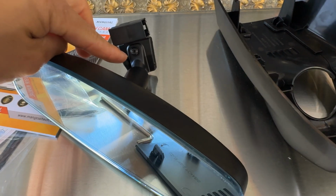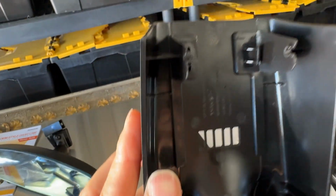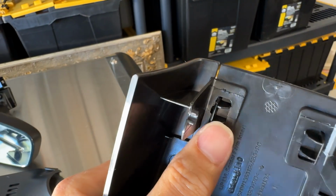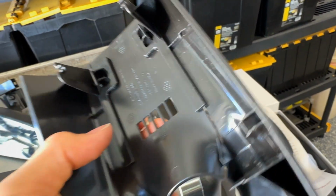So once we got it off the car, you can see that's the screw that I was trying to get to. It only takes 2 or 3 turns to loosen it, and that's the plug. This is that piece of trim that was giving you the most problem right there. So it actually just pops into the top by those 2 little round spots up top here. And then that cover right here, which was giving me the most problem, it kind of goes in with those 2 little tabs up top here. I didn't want to break them, so that's why I was just trying to take the whole thing off.